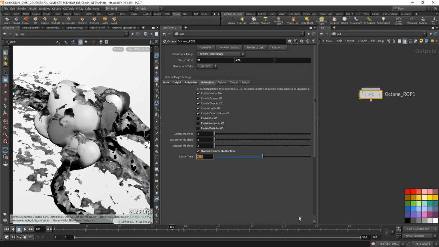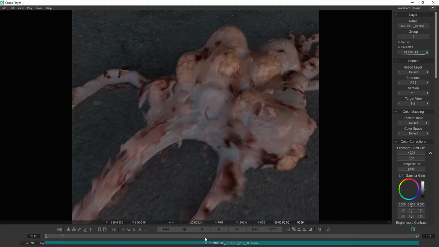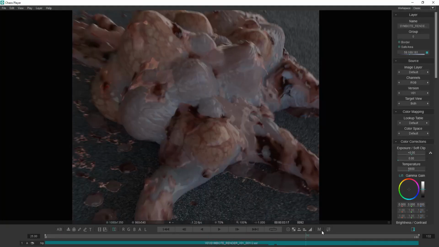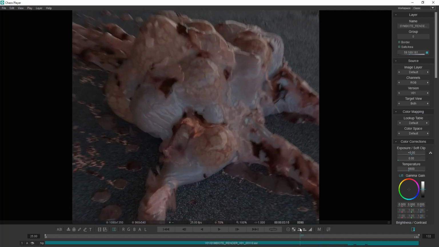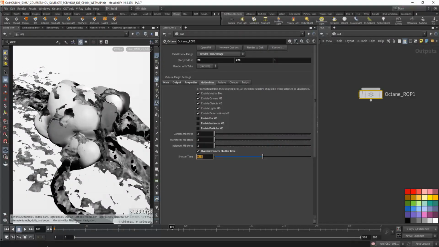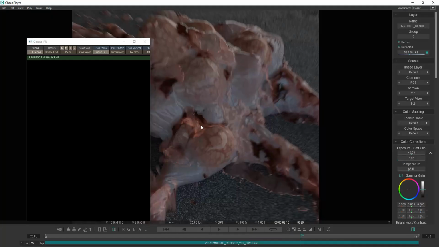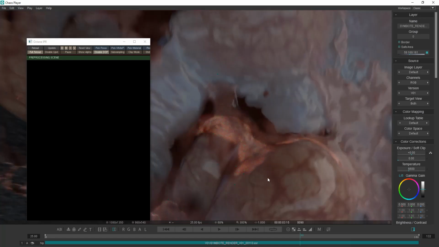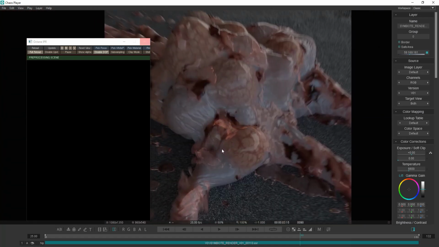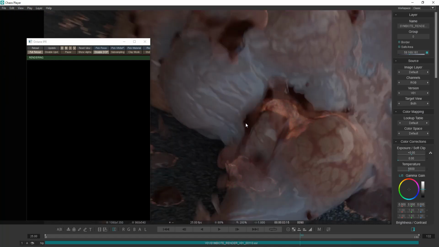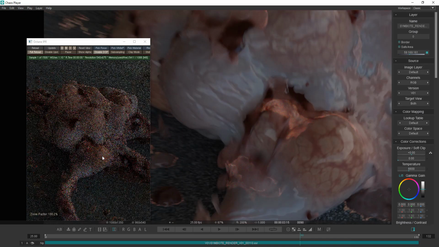I want to see on which frames we have the issue, so we can compare when it's with and without the motion blur. So we have this issue here, for example. You see the penetration here, the frame 110. So let's switch to the, well, close enough, 110. We have this, so we'll have this issue here with the flickering. So it will render in the image and you'll see that issue arise.